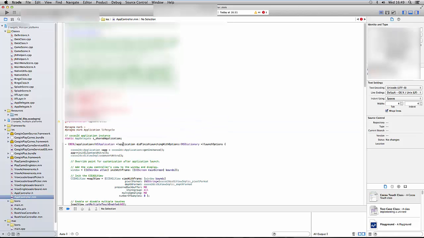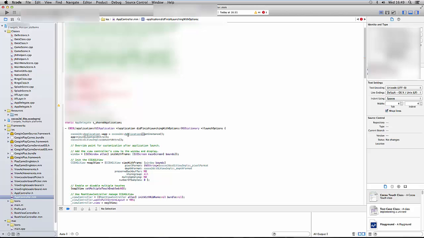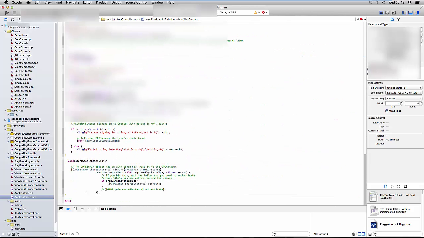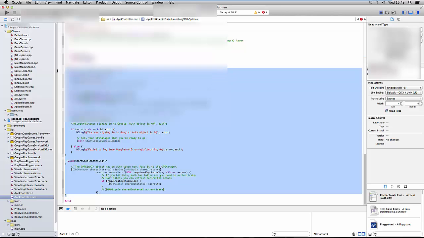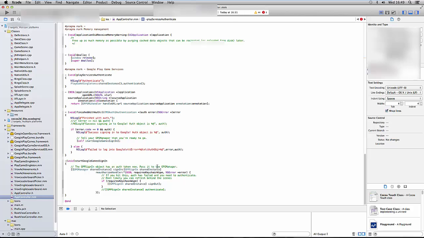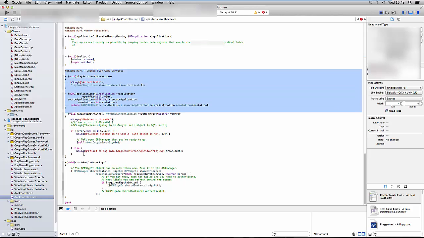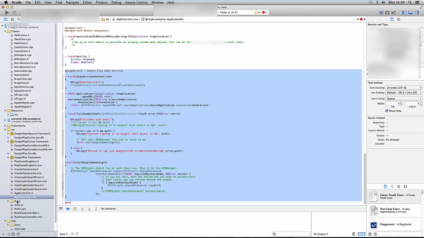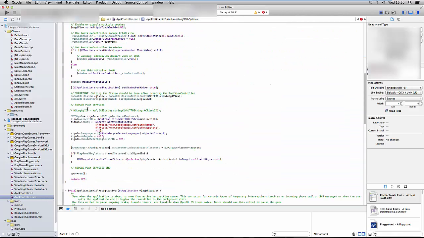So I'll put these functions in a forum post so they're just easier to copy into the bottom, but you just want to copy these functions to the bottom of your file. They're just used for signing in again. Once you've added those functions, in the top function, I think it's didFinishLaunchingWithOptions, you want to add this Google code, which again I'll put in a post. As you can see, you change the client ID if you change the client ID in your definitions file, otherwise it'll be fine.